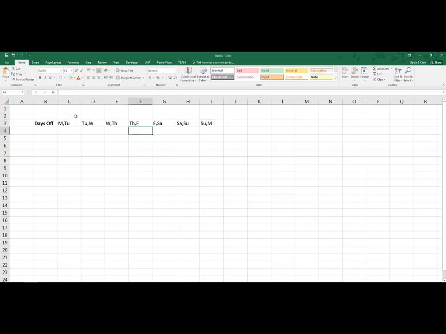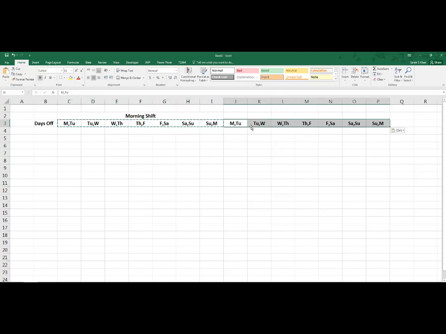Now also, all the employees were working in 2 shifts. So we have a morning shift and an afternoon shift. So I'm going to use my merge and center, and I'm going to create 1 shift right here, morning shift, make it bold, and center align it. And I'm going to copy and paste and create my afternoon shift just like that. Make sure you have 7 labels for each shift. So I'm going to copy it, and I'm going to paste it, and let's create the afternoon shift.